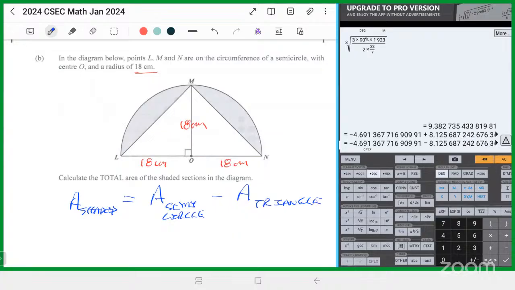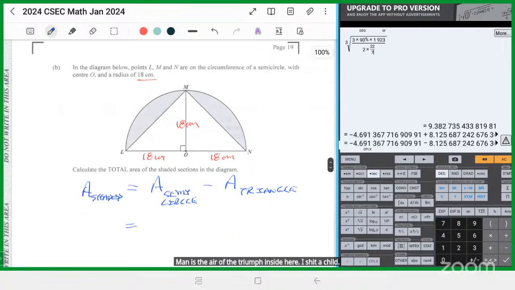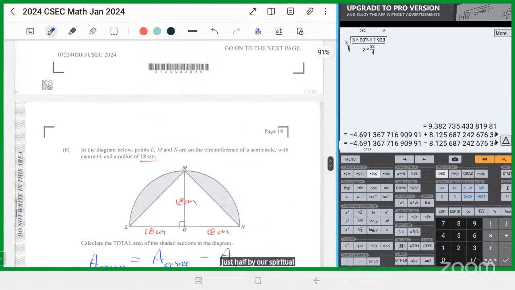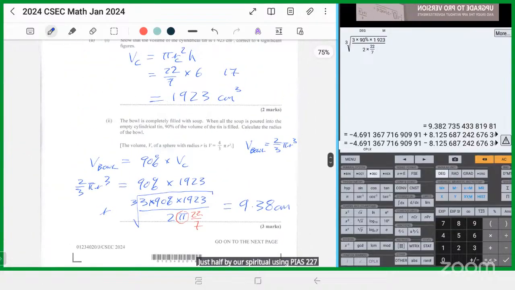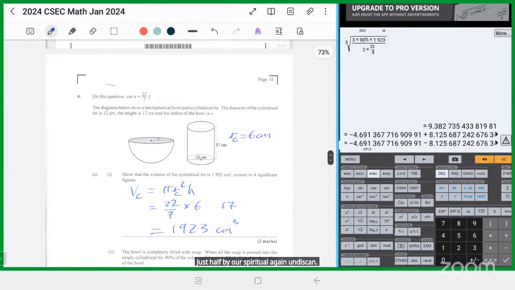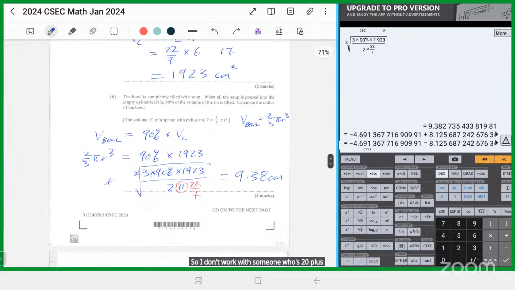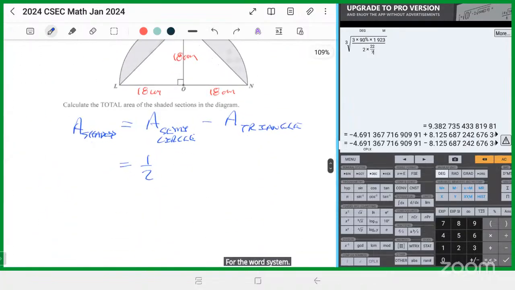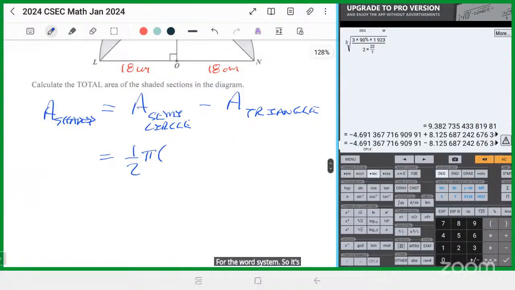The unshaded triangle. So the area of a semicircle is half the area of the circle, which is half pi r squared. So it's half, using pi as 22/7 again on this question. For the whole question, you must use 22/7, right? So it's half of pi times the radius squared. This is pi r squared. Let's put 22/7 and then write the formula beside it.